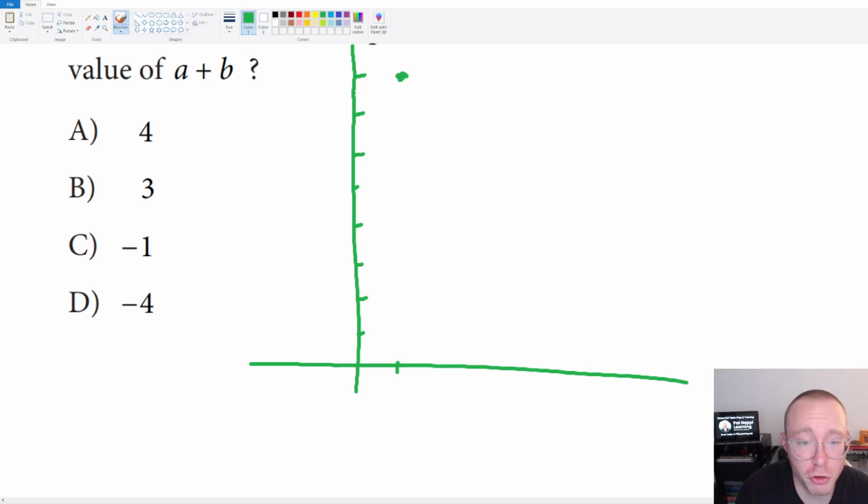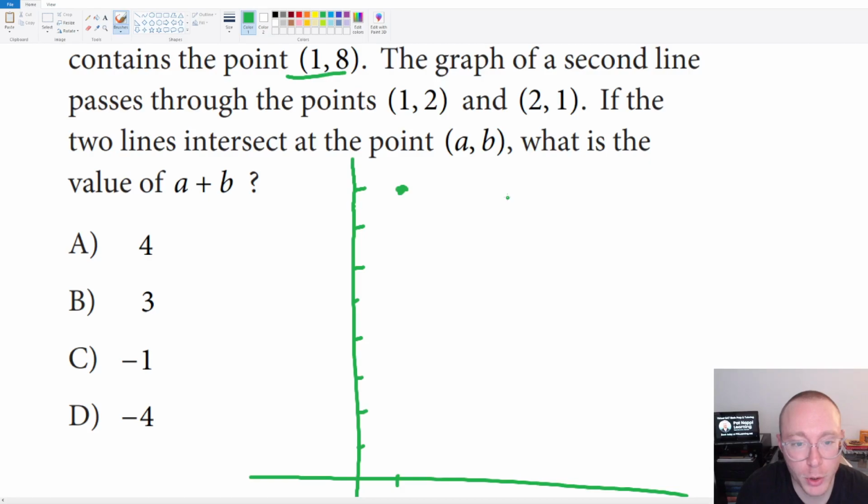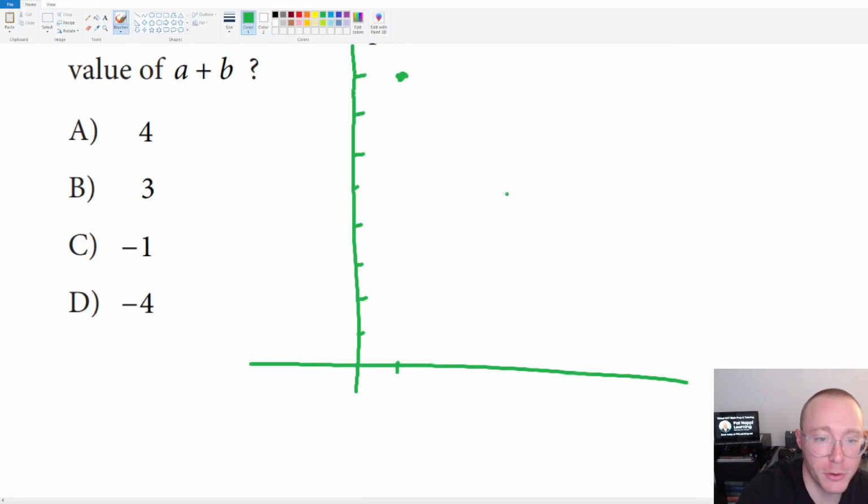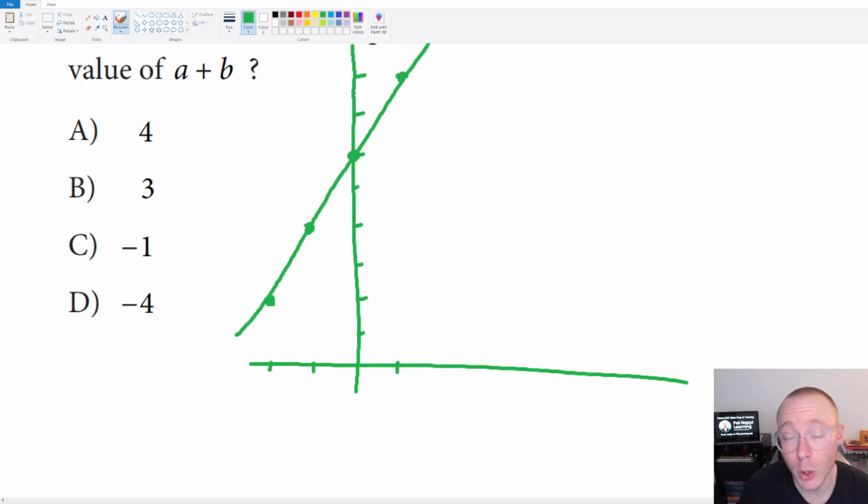And the slope is 2, which means to get to the next point, we could go down and to the left. If we go down 2 units and left 1 unit, we'd be at this point, which would be 0, 6. If we go down and to the left 1 more unit, we'd be at negative 1, 4. And maybe let's just do one more. If we go down and to the left again, we'd be at negative 2, 2. So we're going to get a sketch of the line which has a point 1, 8 and has a slope of 2.